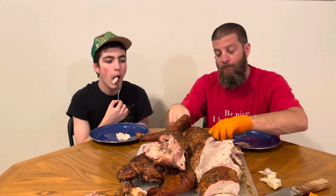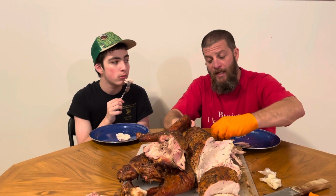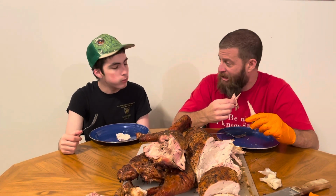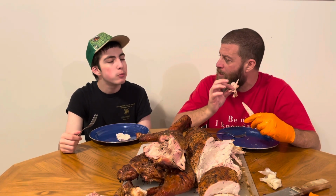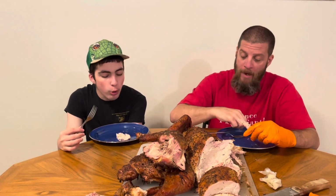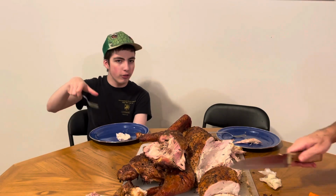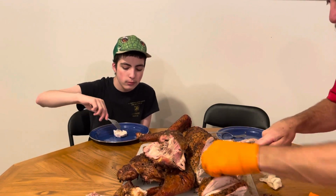This breast meat compared to this wing meat, where he didn't hit it with the butter, is night and day. The breast meat has so much more flavor, so I'll give you that. I don't taste just butter, but the moistness and the tenderness and everything about it is better. I taste more of the seasoning in here. You must have got a butter piece where you injected. That's why when I told you to do the injections, you got to move the injection around.